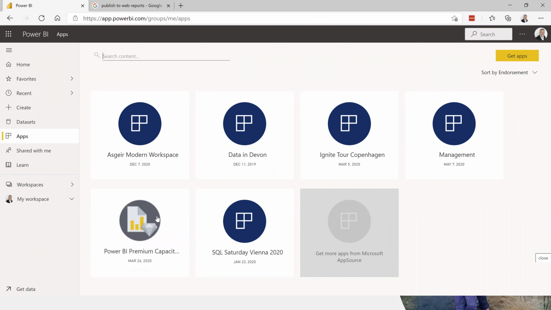Where does it get the data from? This capacity app gets the data from the Azure stack that it's running on. You cannot do anything about that. When you have installed this app, you will get a dataset and a report in a workspace of your choosing, and then you can do whatever reporting you want. You get a standard report, but you can do whatever reporting you want on top of the dataset. You can open it in Power BI Desktop, but you cannot get any other data because it's just a fixed dataset that Microsoft has created, but it's getting metrics data from the underlying Azure machines.